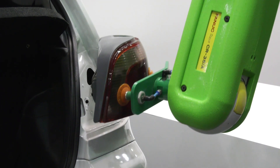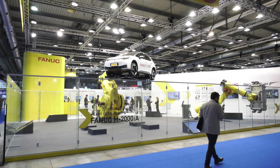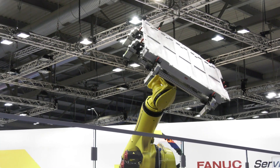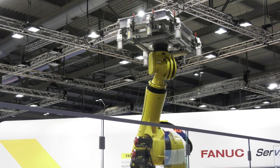It's not the only robot you've got here at the show. What are some of the other highlights? There's one real big highlight — we introduced our 1,000-kilo robot, a one-ton robot, a brand-new model. It's lifting a battery off a car, because one of the focuses here is electric vehicles. That's a real emerging market, and there's a big need for robots, especially large ones — all those batteries and bulky parts handling.